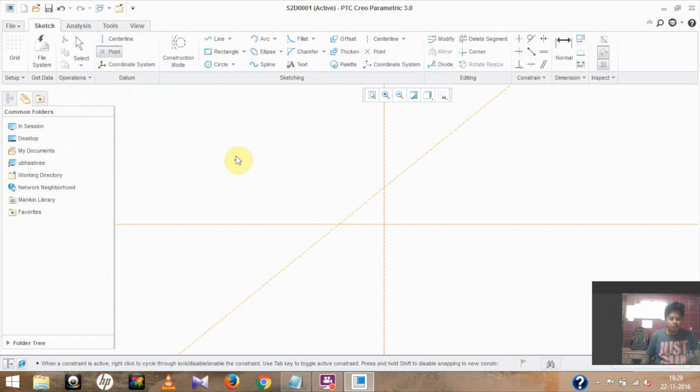Just click on point. Whenever you want, just move your mouse, and with the help of your MB1 button, that is the left button, click whenever you want to place that point. Okay, so as you can see, if you want to draw some more points, no need to go here and click point again. You can just first click, second click, third click, whenever you want, and place them with your MB1 selection button, and you can see our points are created.